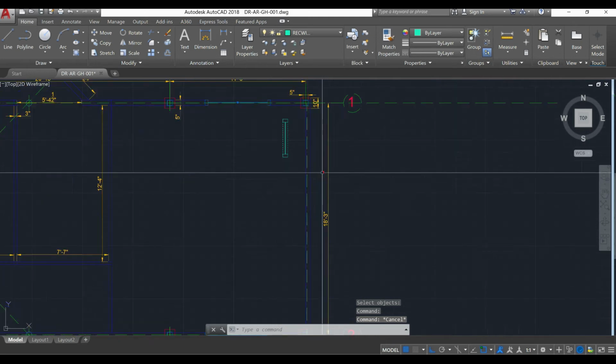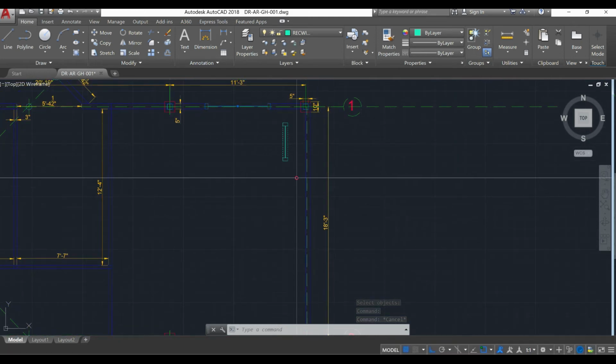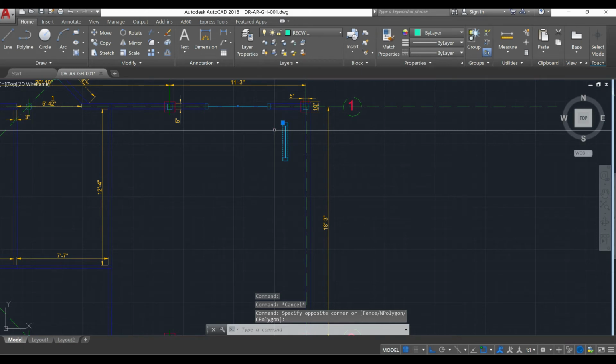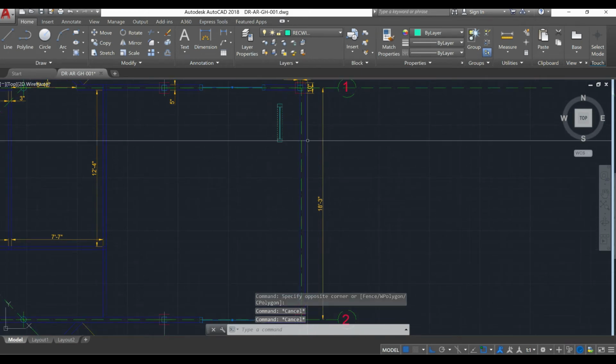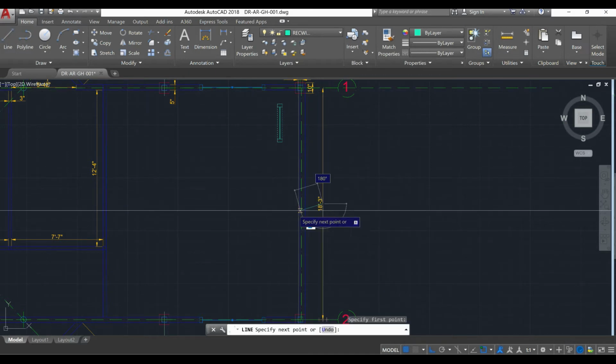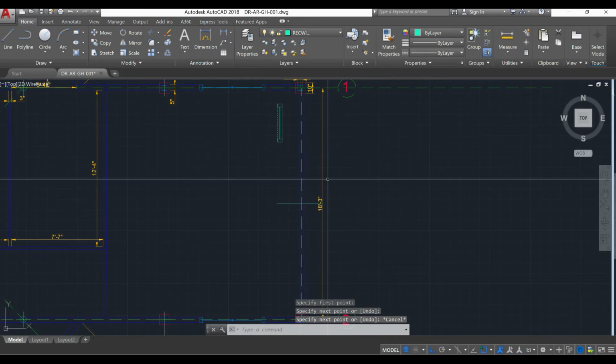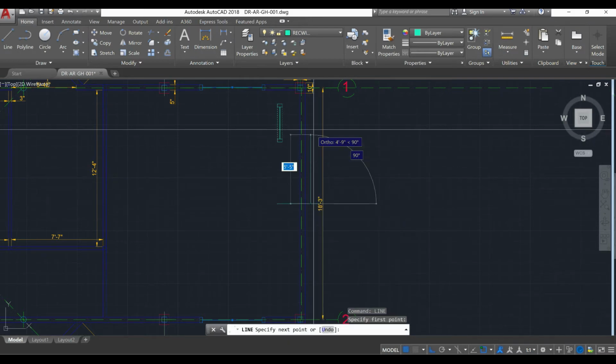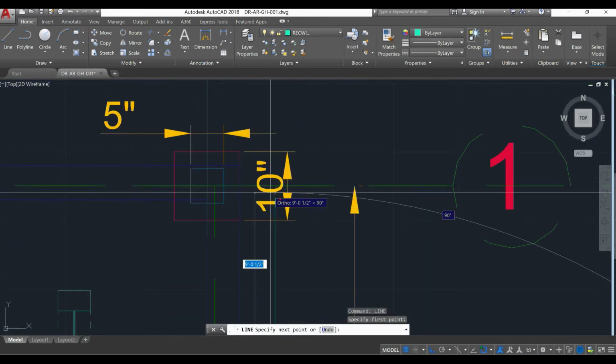So the same thing, we need to know where we are going to insert this window. Basically what we're going to do is find the middle point. This is the middle point, and then the middle point of these two lines up to here.